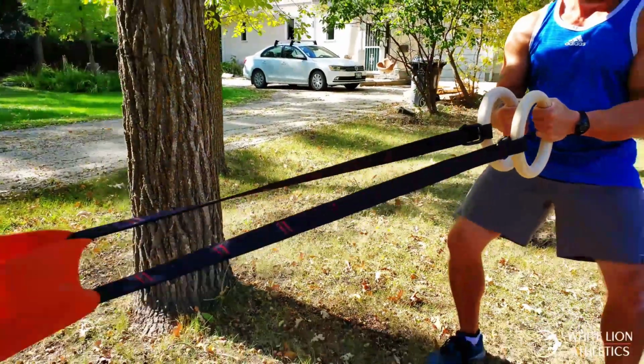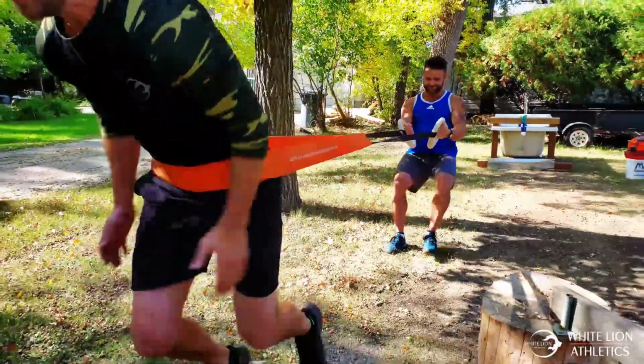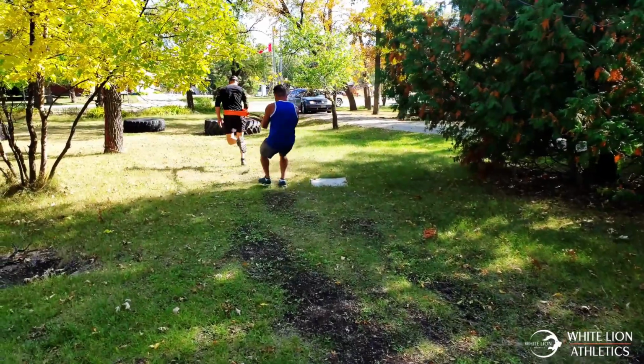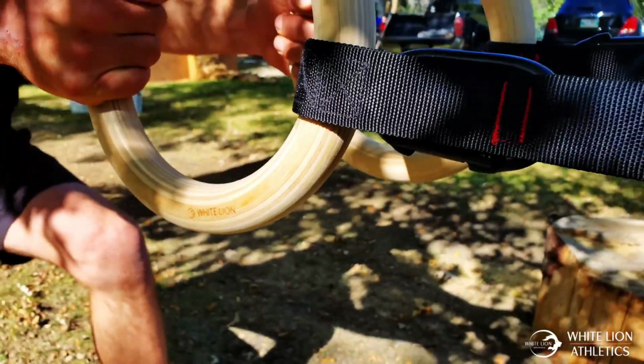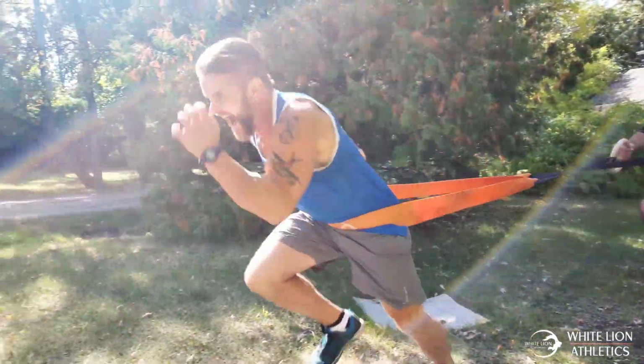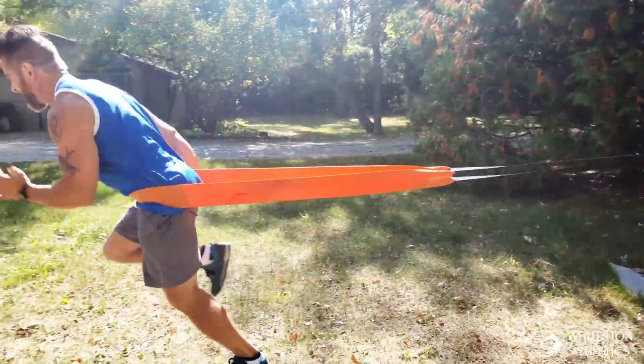You might attach them to bands for chariot sprints to increase the intensity and friendly rivalry between you and your training partner as you push the limits to become stronger and better.